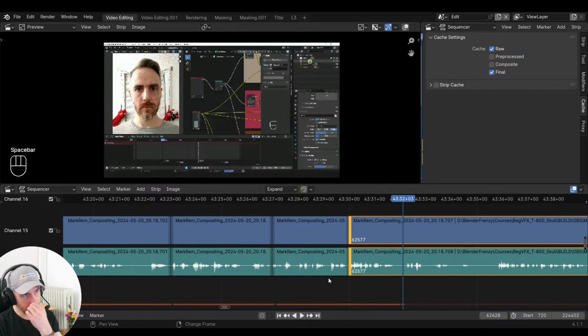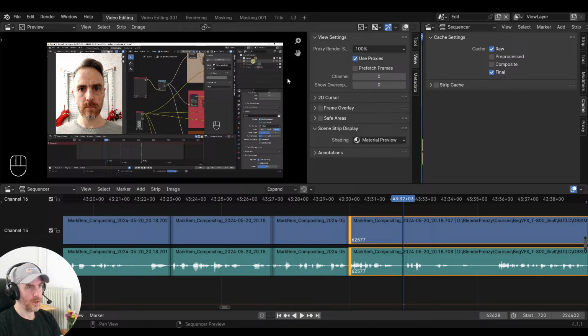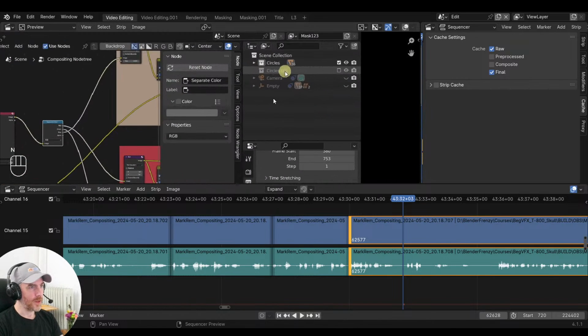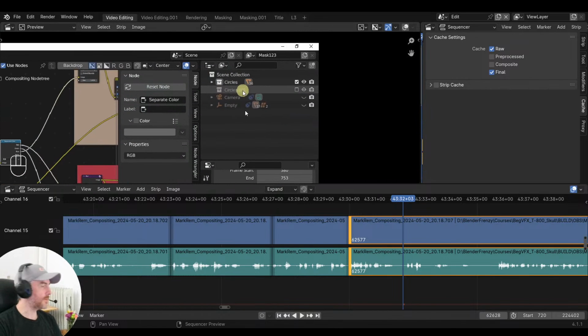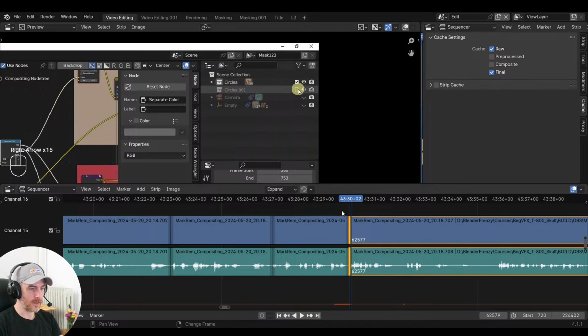Okay, so here's a good example of this, and I may actually go to 100% so you can see this better. This is going to really lag though. So up here, I'm watching my mouse cursor, and if I come over here and cache that in, it's really slow at 100%.